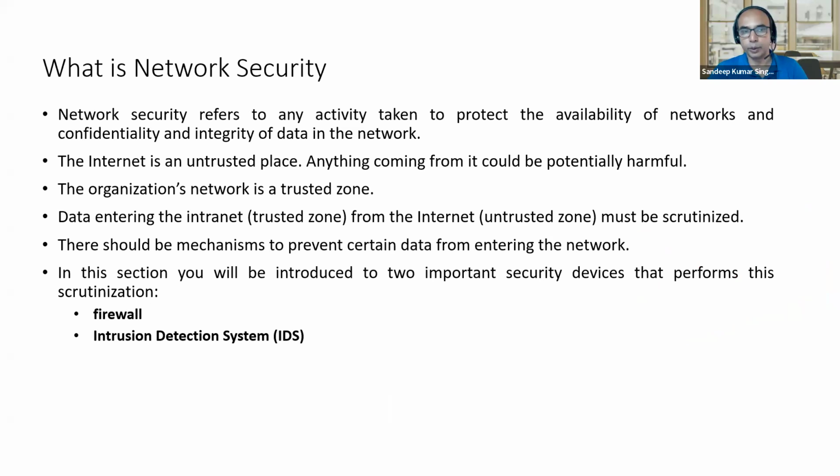Now, what is network security? Network security refers to any activity taken to protect the availability of the network. So it largely focuses on the availability and resiliency of the network, right? And confidentiality and integrity of data are also important. Suppose that when a server is under a denial of service attack, it starts behaving weirdly and starts leaking some of the data from its database, right? That could again be something where confidentiality will get impacted.